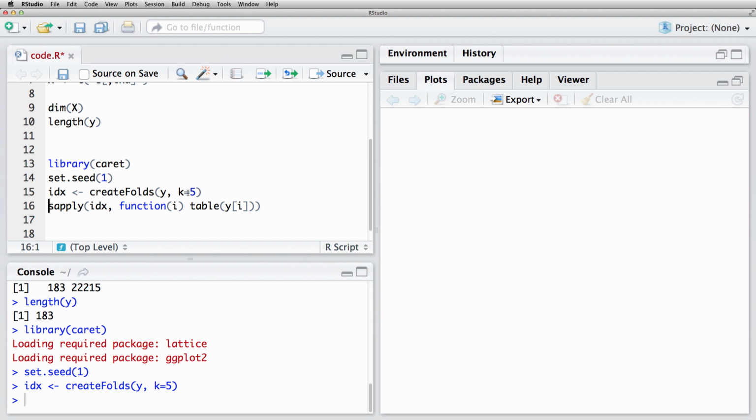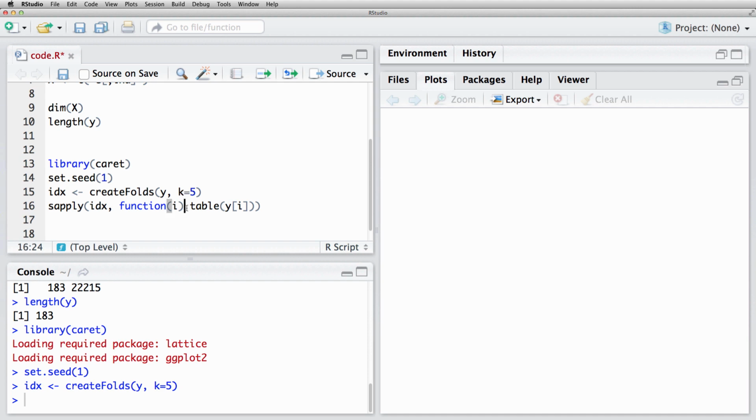All right, so it takes our outcome y's, and we're going to create 5 folds. So what it does is it splits the data into 5 groups, which are called the folds, and when we come to the prediction part, we're going to leave out one fold, use the other 4 to train, and then test on the one we left out. That's the idea behind cross-validation. And then we do that for each fold. We leave out the first, the second, the third, the fourth, and the fifth.